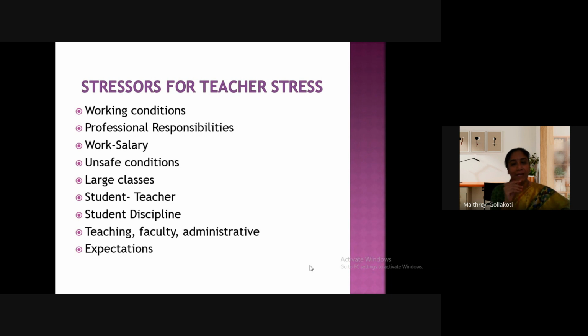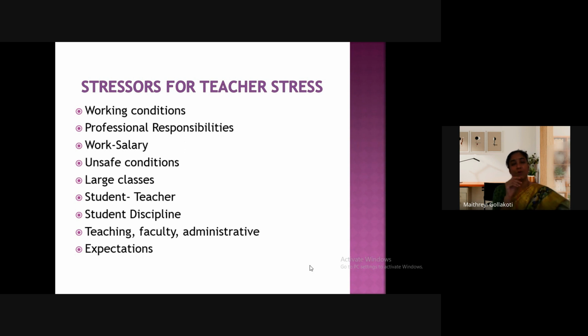Working conditions. Working conditions are the biggest problem. Sometimes working conditions are not ideal. See, working conditions are not perfect for anybody. It differs, isn't it? Every institution has some problems. But in some cases, working conditions are very, very bad. Okay. Sometimes it becomes very difficult because of colleagues, because of the management, or because of the students, because of the parents. Something or the other may come up. And these working conditions make teachers very stressful.